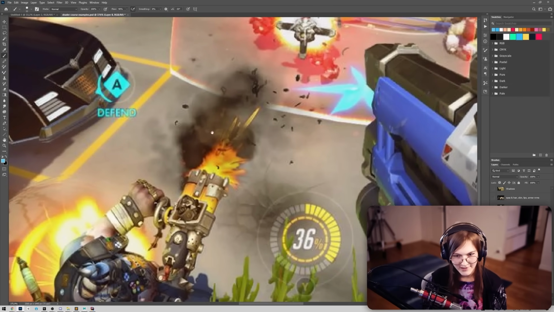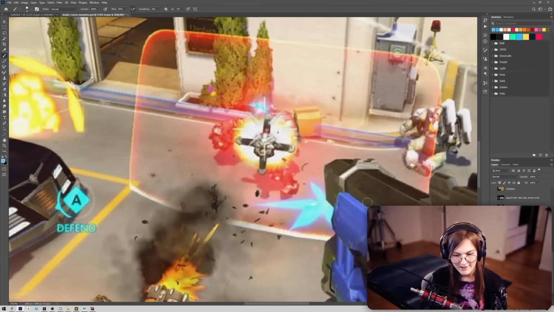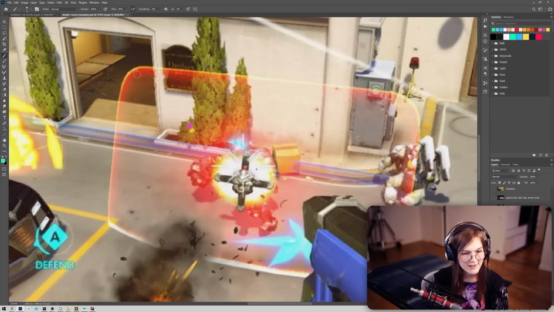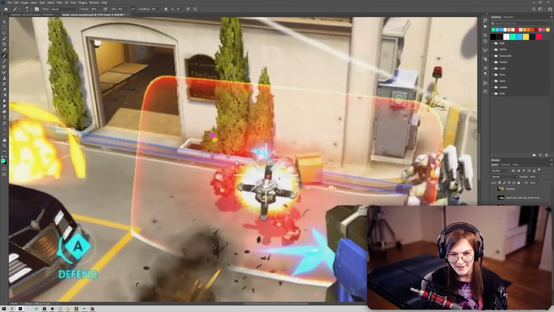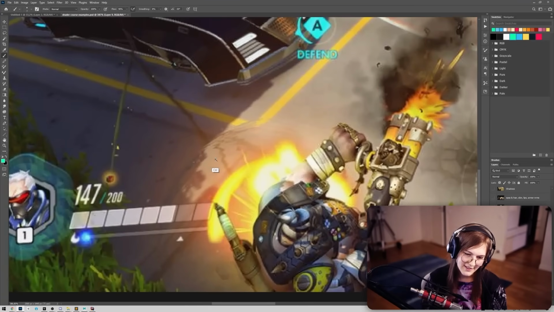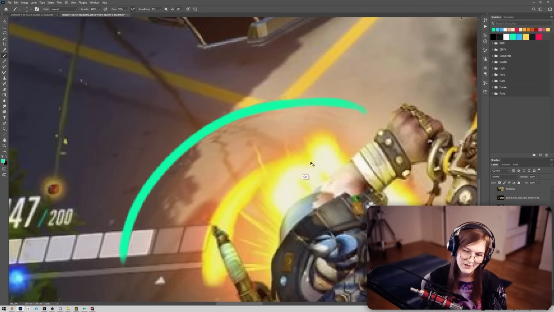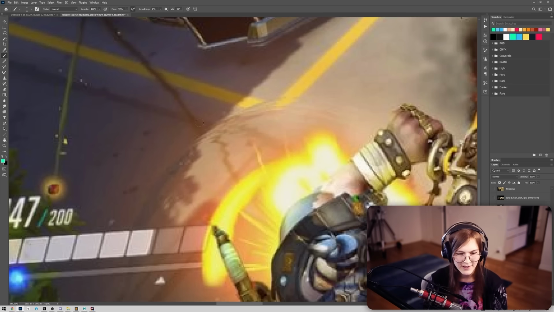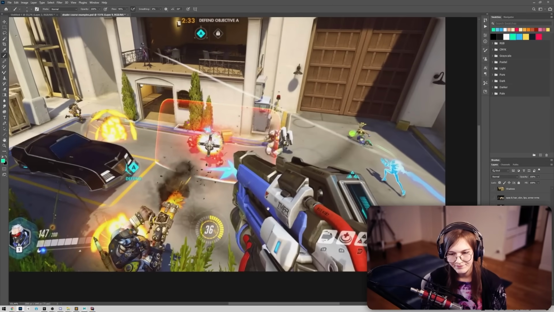You have like Roadhog's gun. You got like an additive thing here. And I can't draw for some reason. Oh, I'm drawing underneath. Great. And then you have the Reinhardt's barrier. This one looks like it's very glowy. Could be additively rendered. And then you have some refraction here again. You can see that there's like a distortion bubble here. It might be hard to tell on stream, but you can see that it distorts this path here. There's a smoke trail coming here that also gets a little distorted.